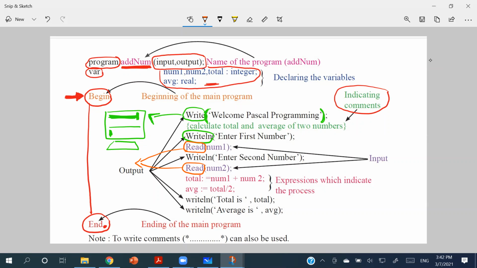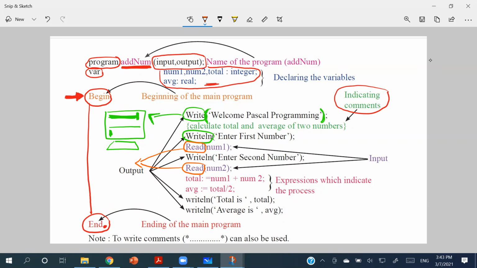Now if we think about that programmatically, we want to take two numbers from the user. So the first thing is we have to give a message to the user. Right? If the user just sees a black screen, they won't have an idea of what they should do. So we have to give something. We have to say first, enter a number. Then the user will have the idea, okay, they are asking for a number. So the user will input, and whatever the user is inputting, you can catch that using the read function.